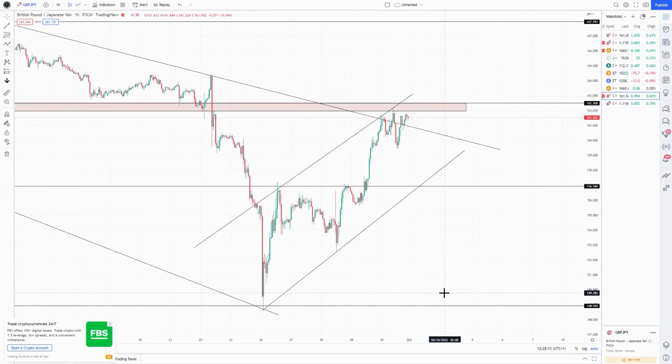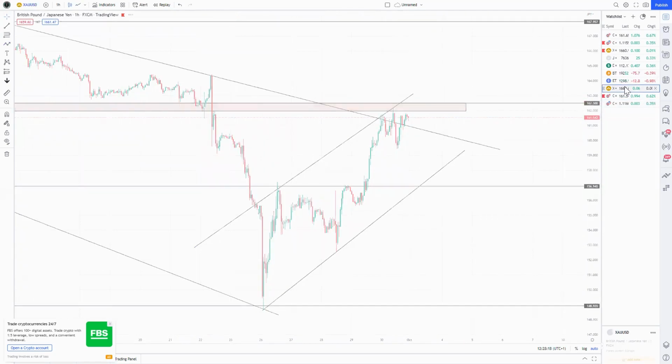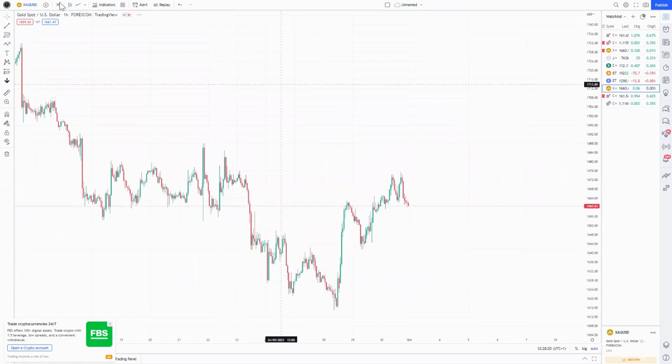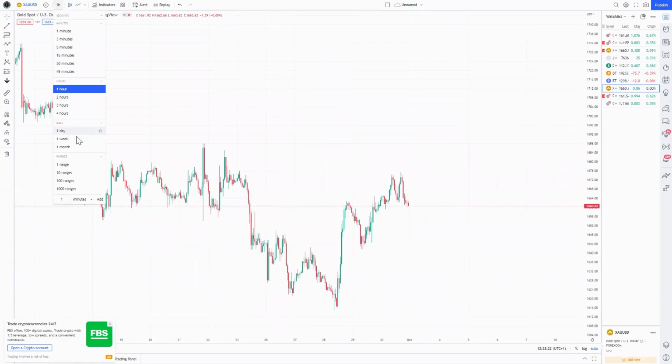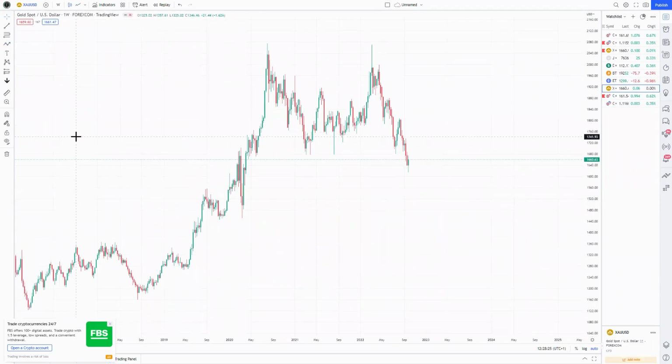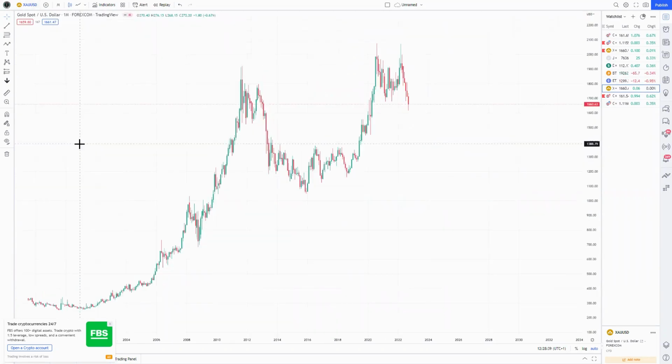So let's go to the last and not the least, XAUUSD gold. Honestly, I feel gold is going to continue selling because price gave us a double top formation on the monthly time frame. And you know when you see a double top, what it means. Look at the first top and the second one. It's a bearish move. It's a bearish pattern.